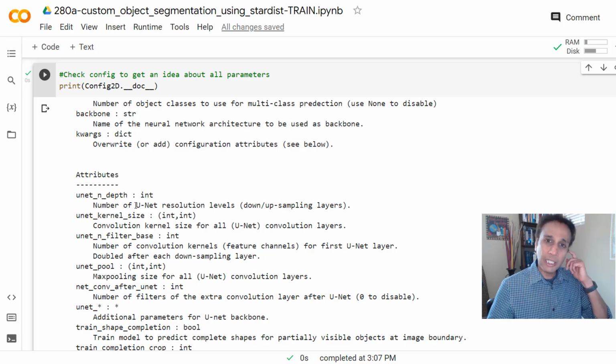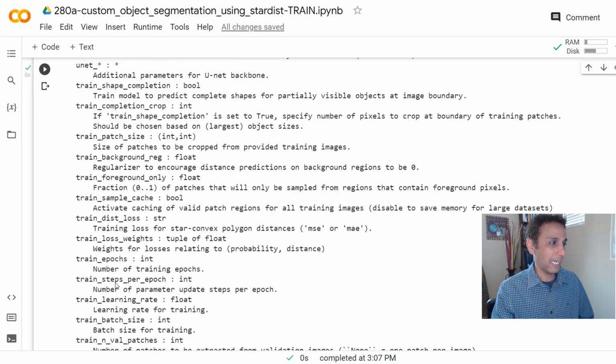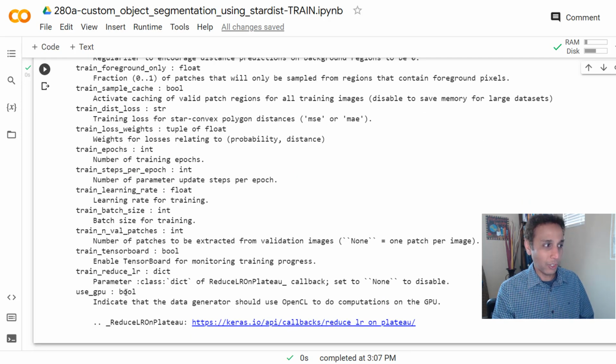Like StarDist, you can use multiple architectures, but in this case, the U-Net architecture. And then remember, U-Net is not predicting the masks. It's actually predicting two things. One is these distance maps, and the other one is the probability of something being a center of the object. These are the two things, and for that you need U-Net, and what is the depth of that U-Net, what is the kernel size, and a whole bunch of things that you can define, including whether you would like to use GPU or not. So all of these.